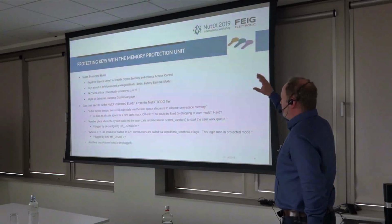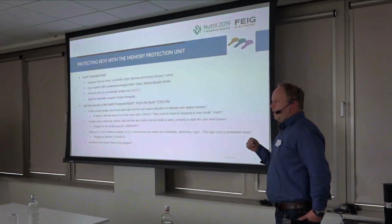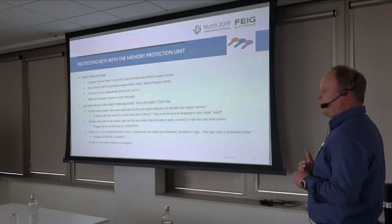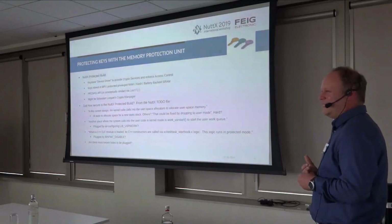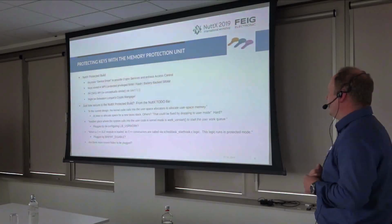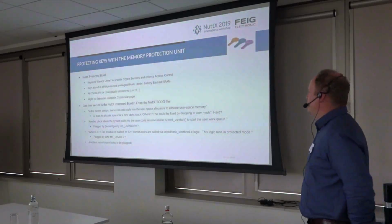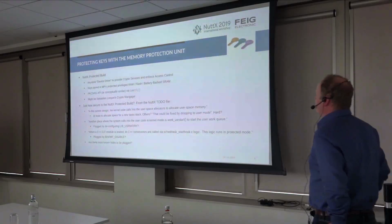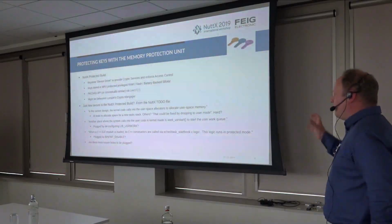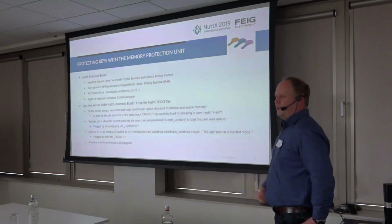For the NuttX protected build approach, the keys would then be stored in MPU protected memory, somewhere in RAM, flash, or in battery-backed SRAM. As I understood, Dave, the Versi board also has battery-backed SRAM, and for key storage, probably. Or some of the NXP chips have got key storage anyway as a separate capability. Yeah. Okay. And then you would have a PKCS11 API or something simpler, but conceptually similar, which you would do over I/O control to get access to the key store. And then, yeah, there's Sebastian Loquette's Crypto Manager, which might be a good plugin, good module here. But then we had this discussion already yesterday evening.